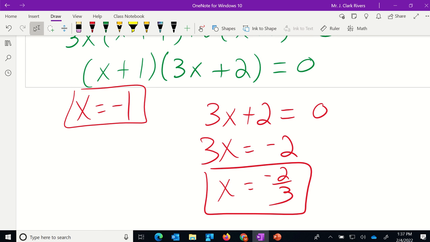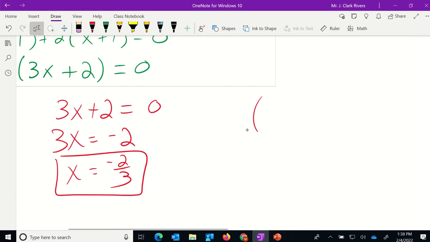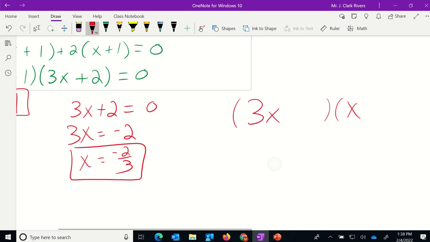Questions on that? John? I just factored it from the original problem. Did you just guess and check? It's okay if you did. That's a perfectly acceptable way to do it, right? If you're like, okay, I know it's going to be 3x, and I know it's going to be x, and then you figure out everything else. That is okay. In fact, I think the upper level math teachers actually kind of prefer that method. It shows good number sense. So that's perfectly acceptable if you did it that way.